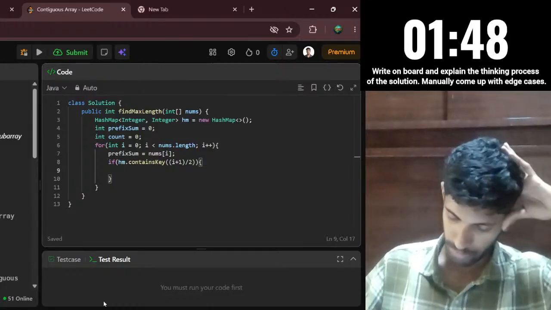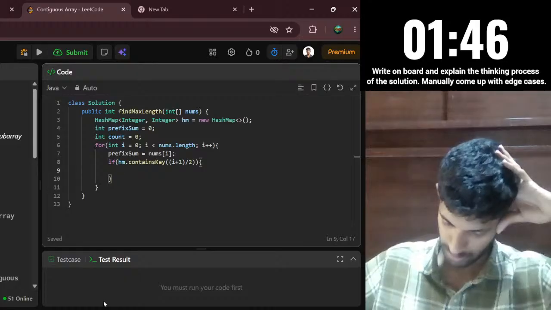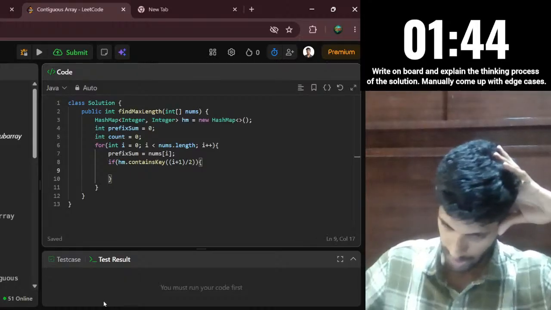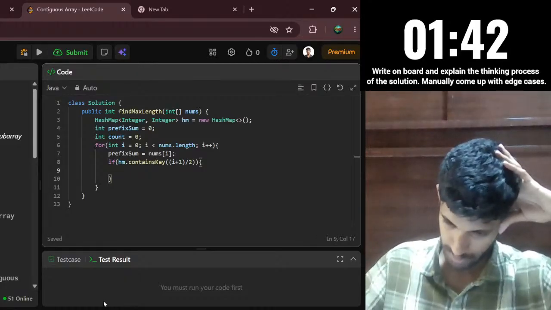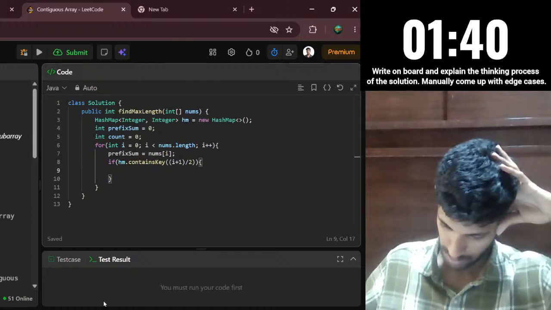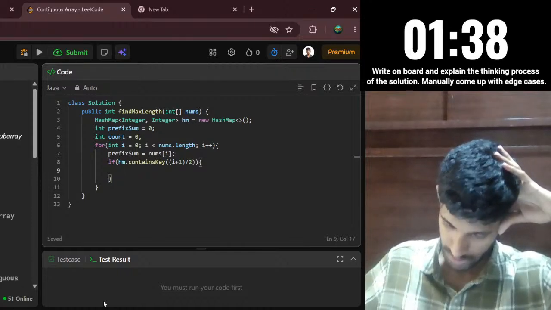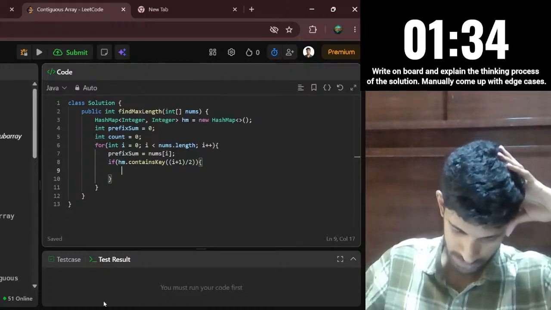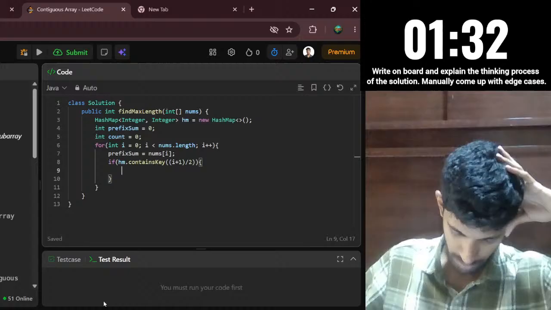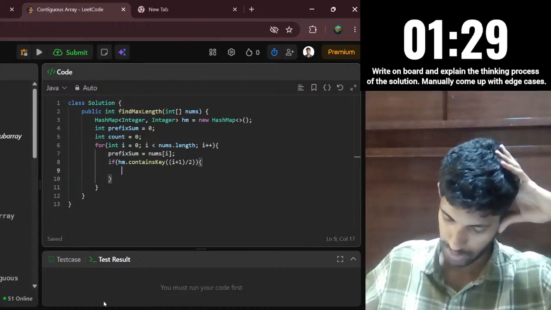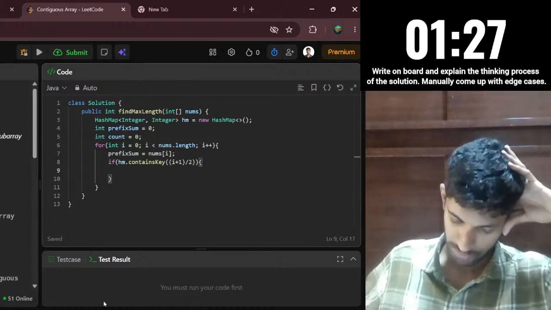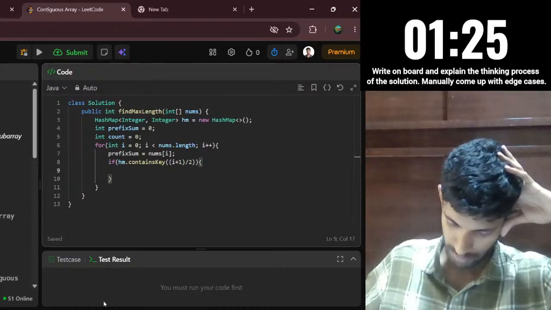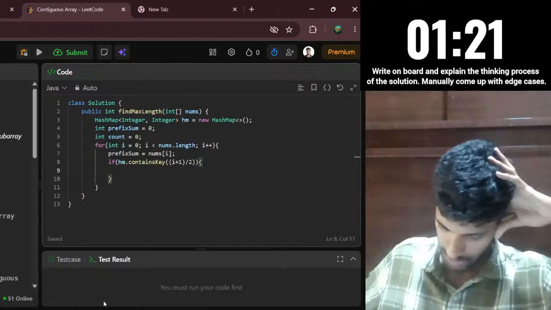So the previous prefix, the sum till j minus the sum till i should be even. So if that is even, then this is our condition.